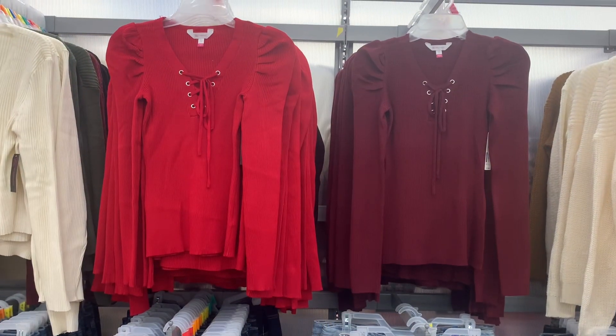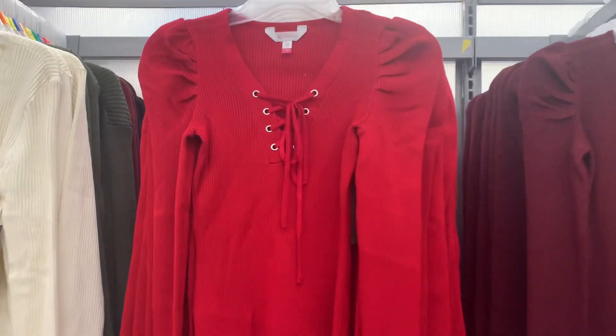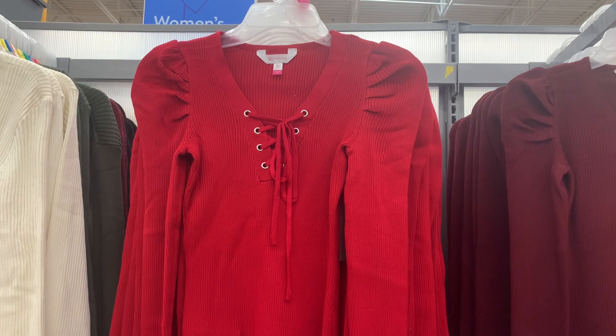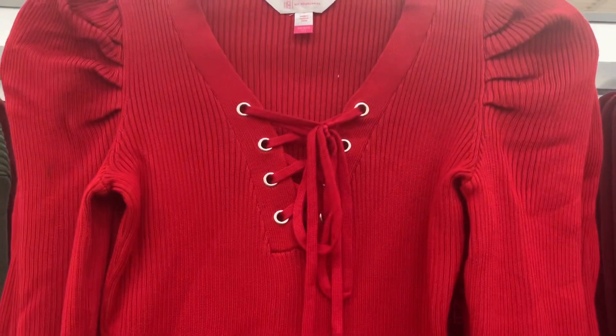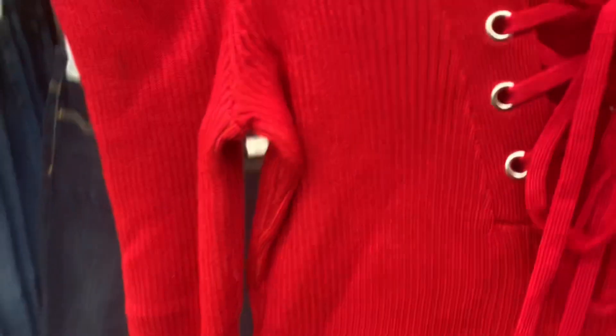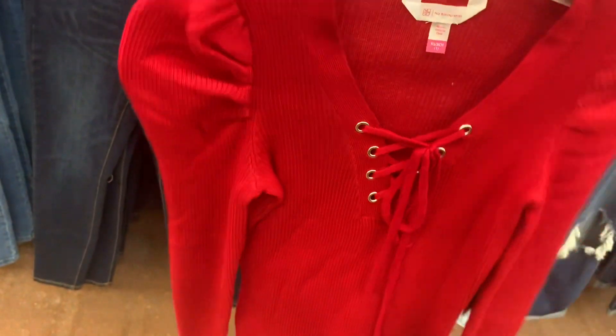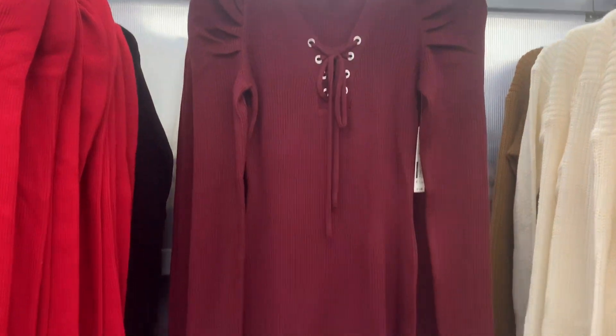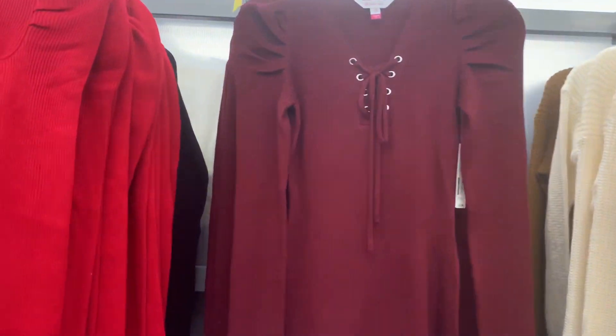They actually have more new tops over here. This is probably one of my favorite things so far. I had so many shirts like this — I got some from Kohl's years ago. But I like these ones better because look at the straps right there. It laces up like that with the straps and it's ribbed. I love red. These are $12.98. Or you can get it in maroon — I would probably get the red one but the maroon is really pretty. And they also have one more color: you can get it in black as well.